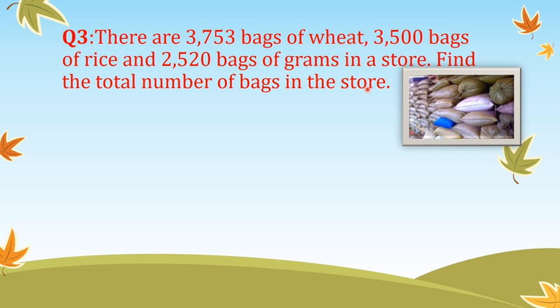Let's read the question again and then use the strategy buck. There are 3,753 bags of wheat. Okay, this is information. 3,500 bags of rice. Again, another information. And then 2,520 bags of grams in a store. Third information. What is the question? Find the total number of bags in the store. So this is the question. This problem is asking you to find the total number of bags.